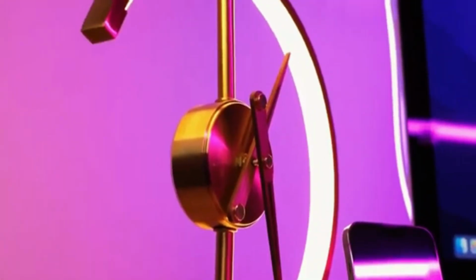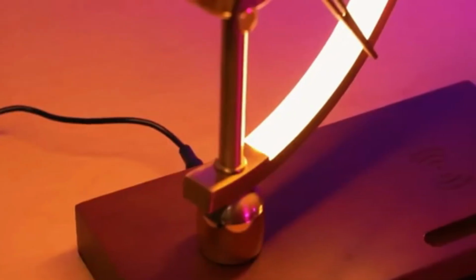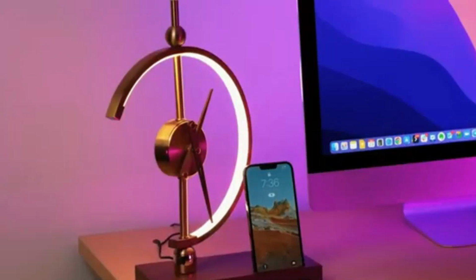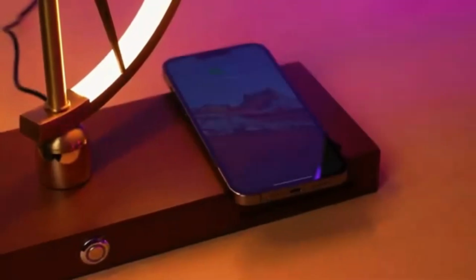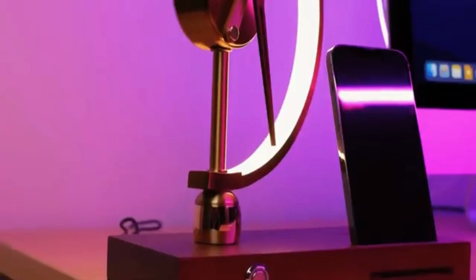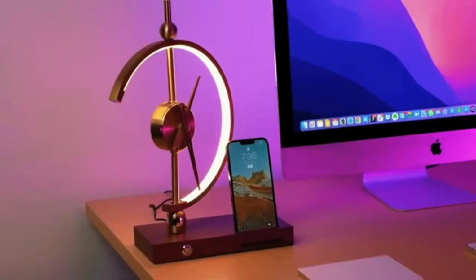The Palatino clock lamp serves dual purposes, providing ambient or task lighting while also displaying time with precision. This dual functionality makes it ideal for bedside tables, desks, or living room side tables, where it can serve as both a decorative accent and a practical timekeeping device. The integration of a clock into the lamp design not only adds functionality but also imbues the space with a sense of sophistication and refinement.